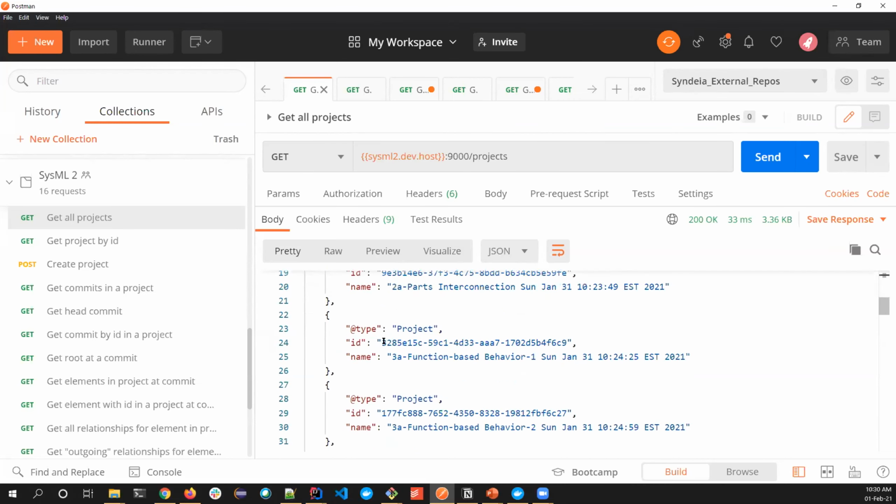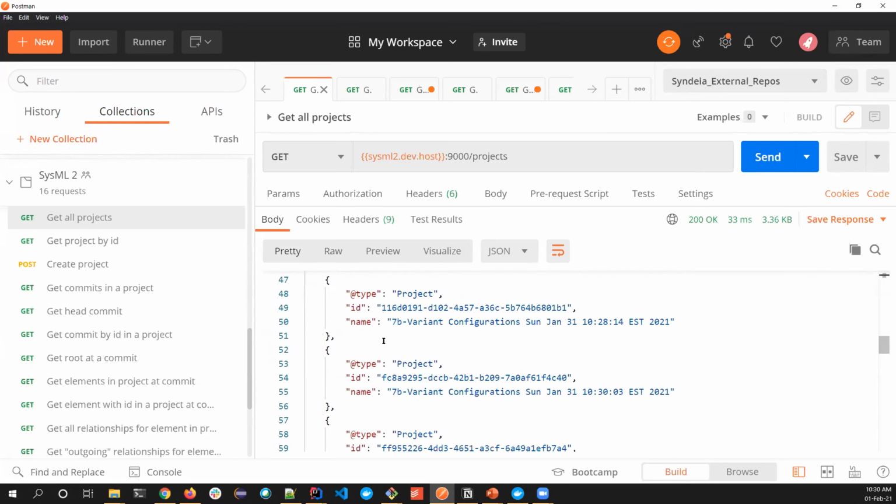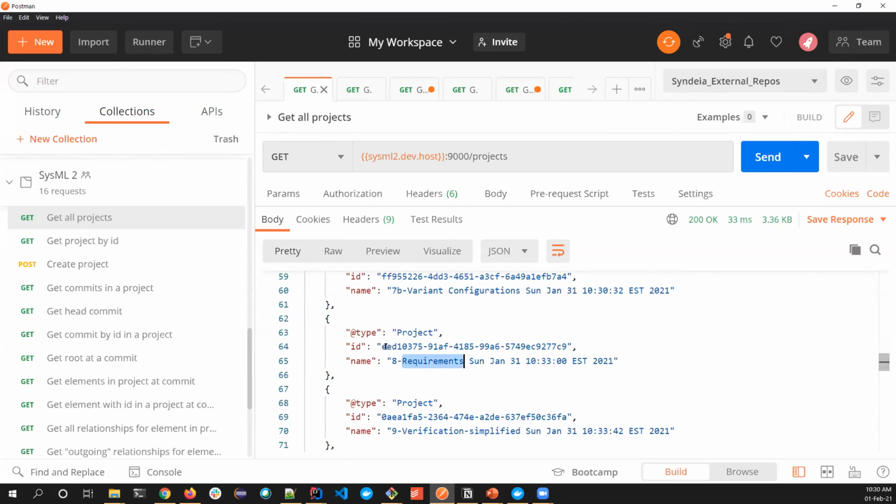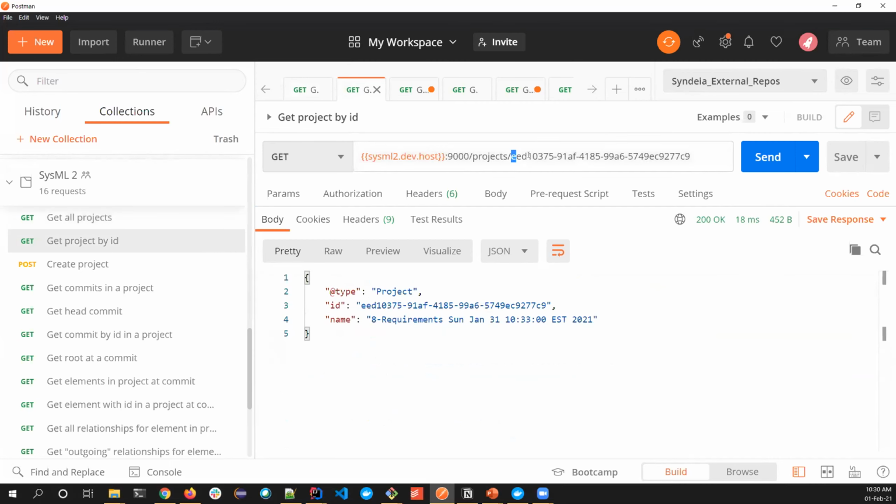Here, again, I can pick one of the projects. Let's pick this project called the requirements project, as an ID for the project. So I can get all the projects. If I want to get a project from a repository directly, given its ID, I can call another endpoint. Endpoint is standard terminology in REST over HTTP APIs.